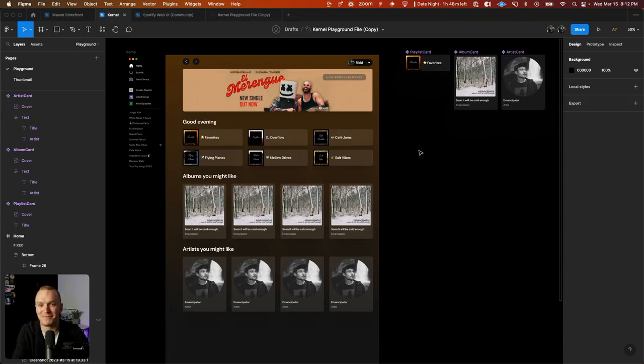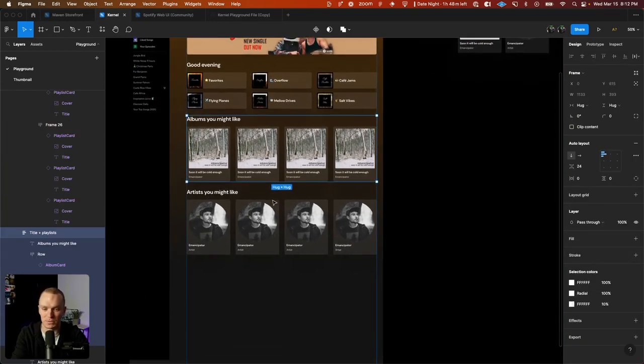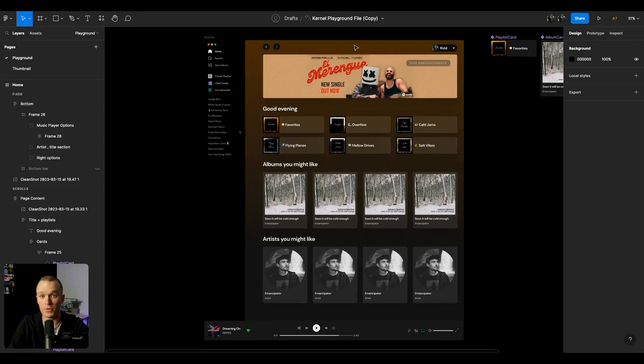Now, I actually made a full Spotify mockup here that we can use to play around, including some of their more common components and then some different layouts right here. So the first thing I'm going to walk you through is how to set up a new configuration, which is the word that Kernel uses for attaching data directly to components.